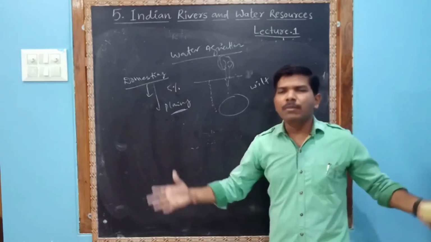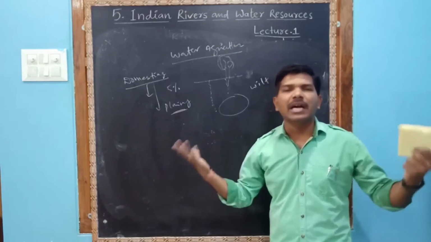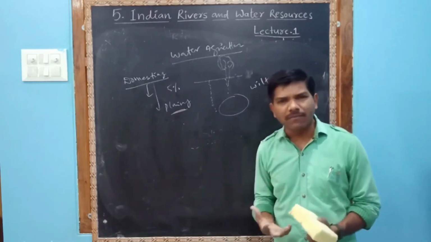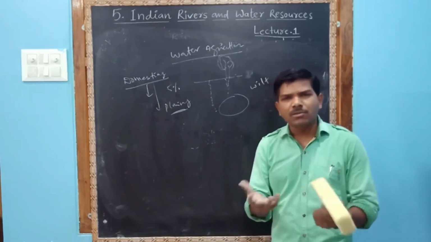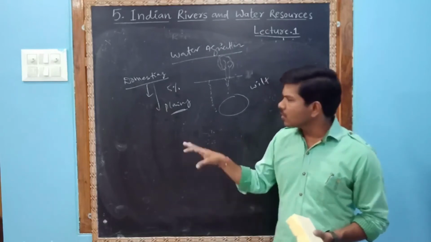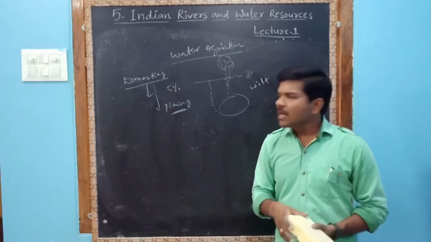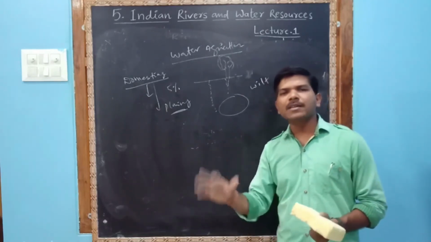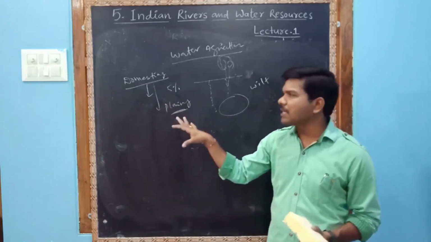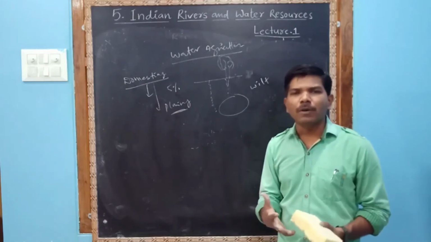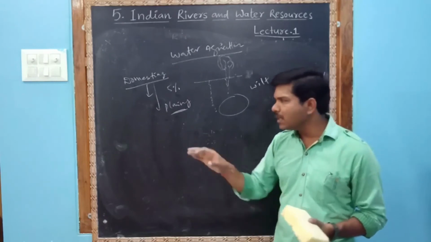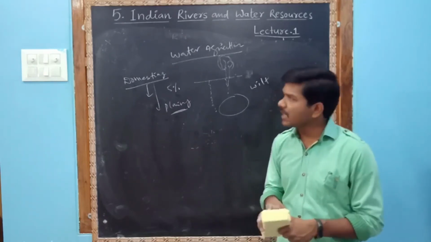But nowadays, one member has 10-20 bores in his agricultural land. So most of the water resources are extracted by himself. He is only using it. That is not his own property. That is the property of all members. So irrespective of their income, caste, or personality, we have to make plans. Such plans should be developed in a proper way, following the sustainable development idea. I repeat, sustainable development idea.